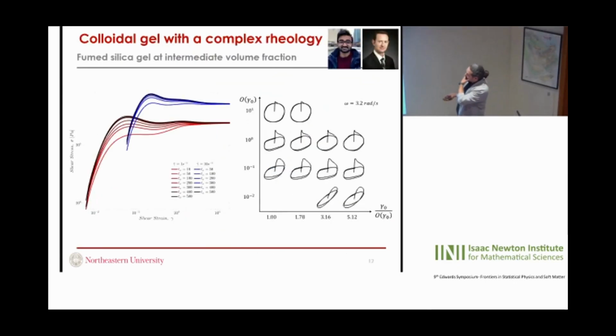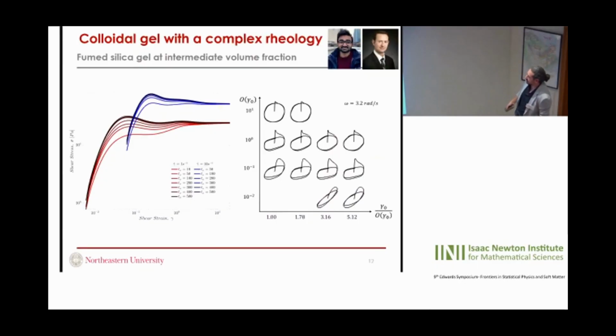So this is where we collaborated with Simon Rogers at UIUC and his former student, Kamani. I asked Simon for some rheological data that are not simple to model. So he sent me these data. I think they're complex, but these are fumed silica gels at intermediate volume fractions. You're looking at a stress growth test, for example, for two different applied shear rates at different waiting times. This is a thixotropic fluid, so it takes time. As you see with these waiting times, as you give it more and more time, the microstructure builds up. So the response of the material is changing based on that waiting time.